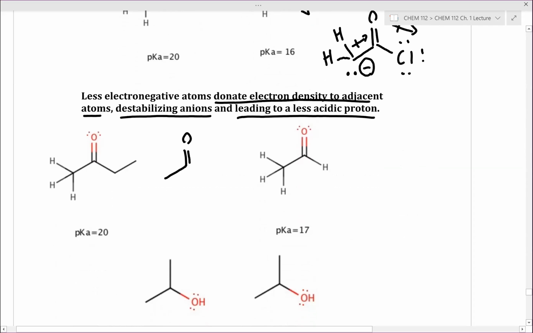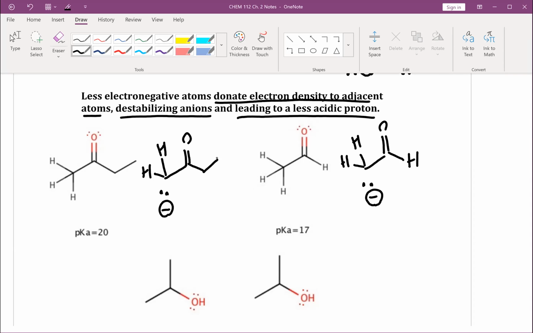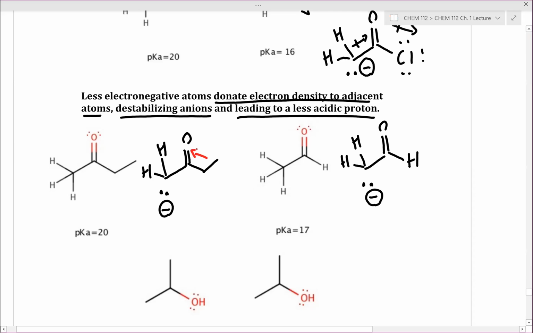So for example, when we look at a ketone enolate or an anion of the following ketone, and we compare that to the formaldehyde anion, as we discussed during our review, and as we can see from the pKa values, what do you expect to exert a stronger donating effect? This alkyl chain or a hydrogen atom? Which species is donating more electron density into our system? The alkyl chain. So let's draw that using a different color. So this alkyl chain is donating electron density into our system.